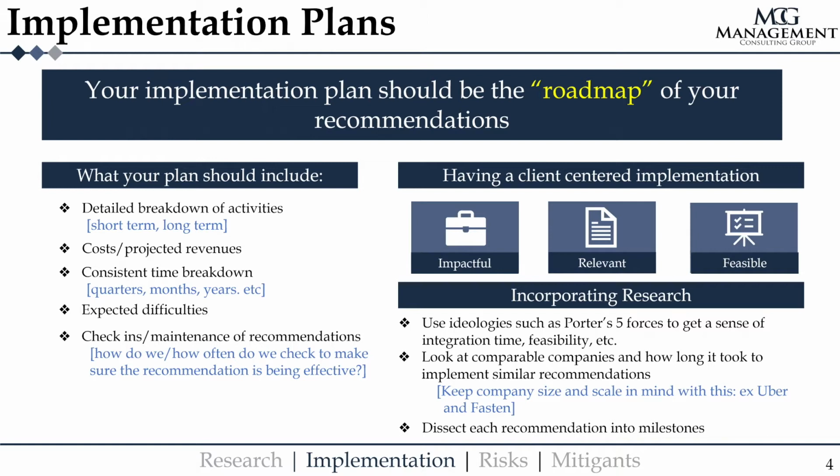That's where the bottom part kind of comes in. Dissect each recommendation into milestones. For the factory example, going back to that again, maybe you have a milestone when you initially buy the land, and then a milestone when the factory is done, but there's no actual machines in it. And then another milestone when machines are in it. So that we can see exactly your thought process of the times. And we can see exactly, okay, you might have that factory after 2 years, but it's not actually operational until year 3. Make sure to include as much information as you can, but we're going to go more into how you can kind of show this information right here.